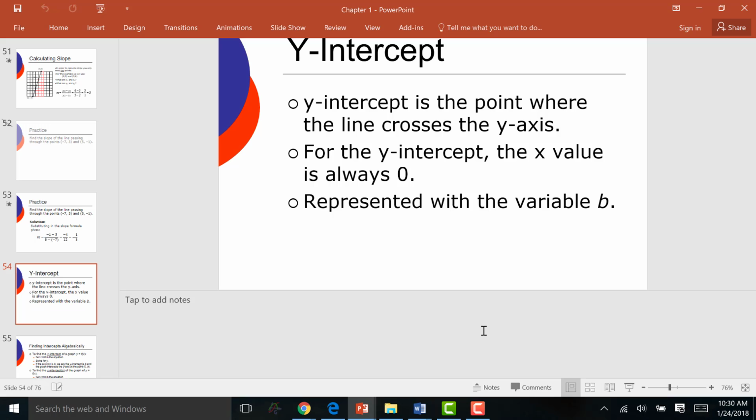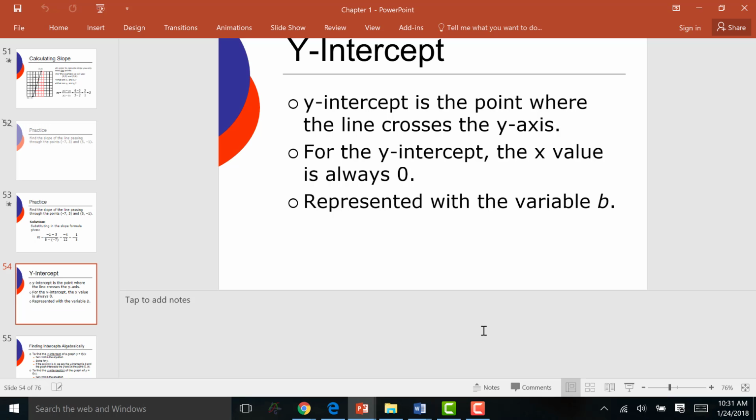All right. We talked about the y-intercept for a second. It's the point where the line crosses or intersects with the y-axis. Whenever you draw a line, any type of linear function is a line, it's going to cross or touch the y-axis. There will always be a point.